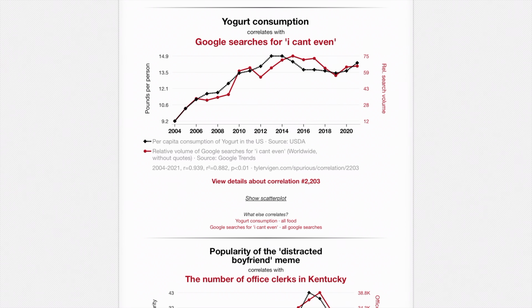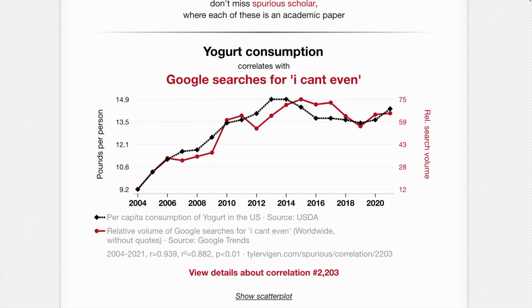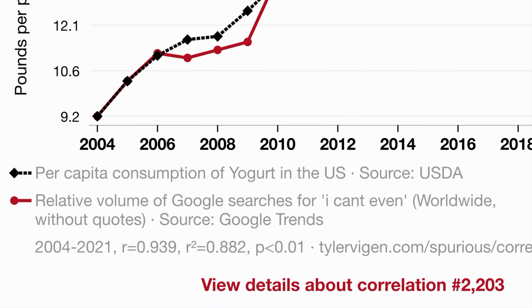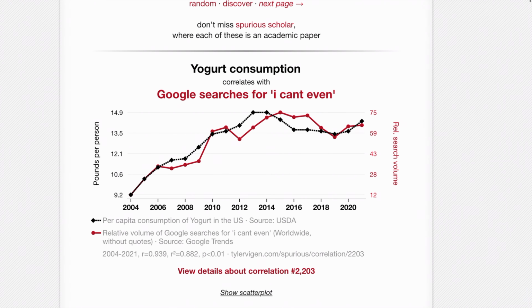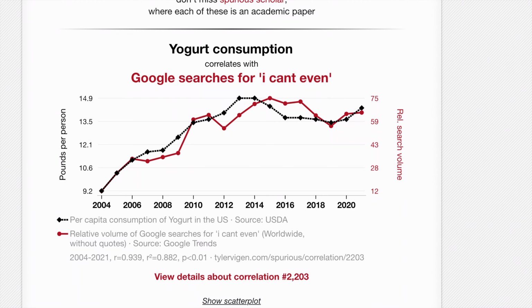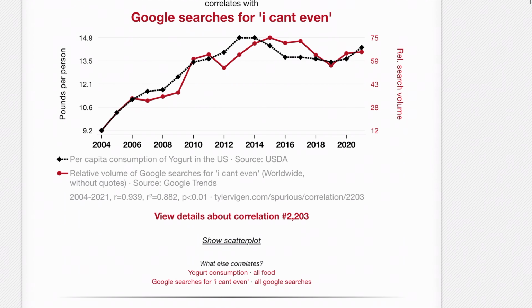They put some new ones up. They haven't updated the site in a long time, so last time I got on it, they didn't. You can take this website, where you saw me Google weird correlations, and compare all sorts of different data sets. So how much yogurt you eat corresponds with the Google search for "I can't even." And if you look down here, it does have the R value. The R value is 0.939, so a 0.94 correlation. That is a very strong positive correlation. So if you eat a lot of yogurt, you're more likely to search "I can't even."